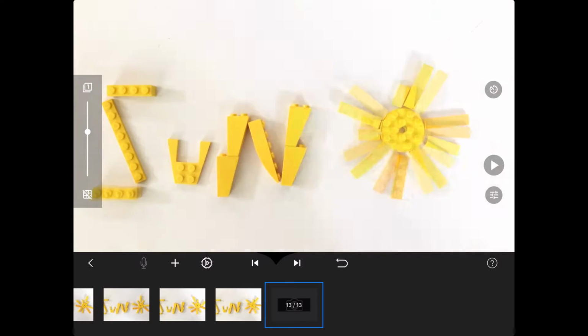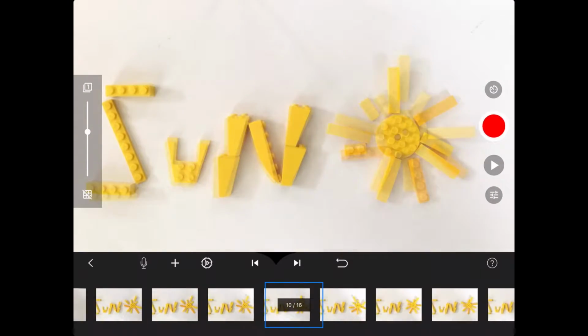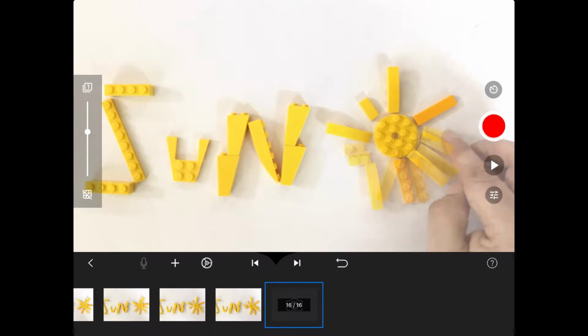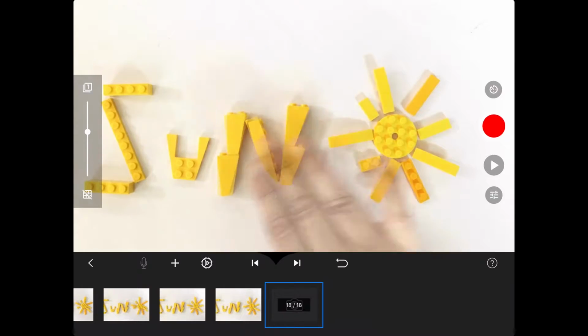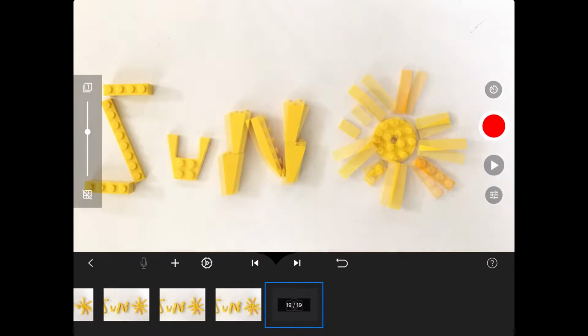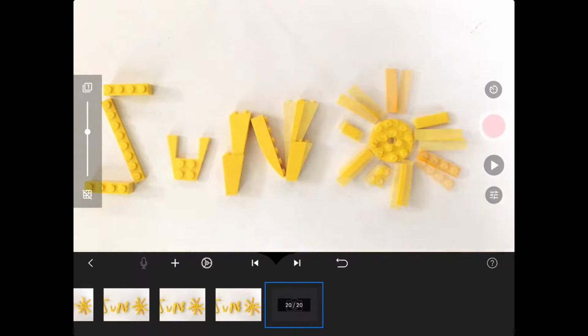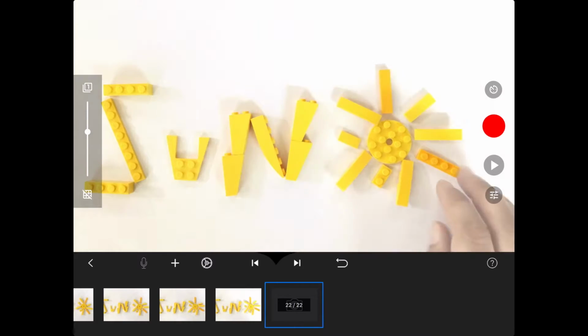As you can see, I have multiple elements that I am working with and animating. I have the sun and I have the letters. Right at this moment, I'm creating the end section of this animation so you can read it. I'm making sure I'm taking enough pictures so that I can read what it says. After every 10 or 15 pictures, I watch it to see how it's looking, make sure that it looks exactly how I want it.